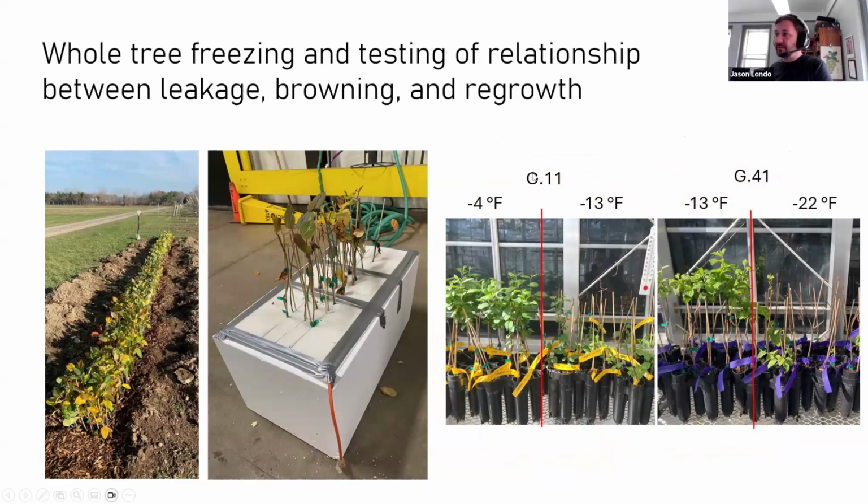And so here you see G11 at -4F, the trees grow fine after we put them in the greenhouse. At -13F, we kill the top of the tree entirely. G41 at -13F, the same temperature that killed G11, the trees are fine. But at -22F, we've killed the trees. And so we see that these assays, browning and electrolyte leakage, they broadly resemble what also happens in tree regrowth.